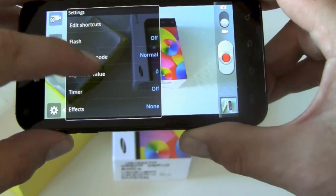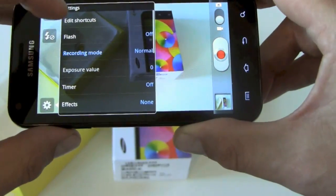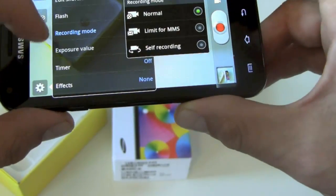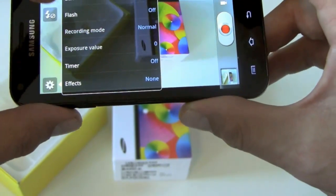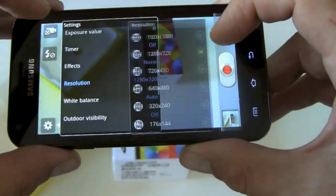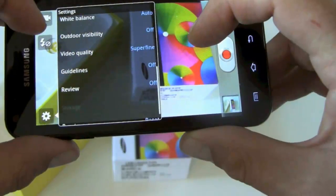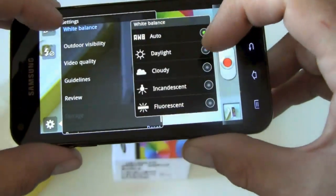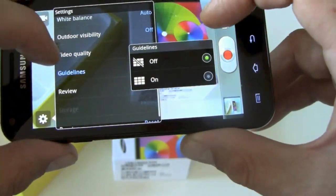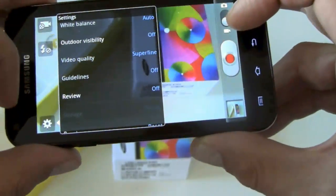So then, if we go into the camcorder. Whoops, that's not what I meant to do. Even more controls now over the camcorder mode. So yeah, recording mode, I guess you're just shooting 1080p is normal. They don't put the actual settings on there. But you can use the flash. I mean, they don't put the, oh no, resolution, separate resolution. Okay. You go full 1080p. And you can set your white balance. Can I actually manually adjust the white balance? No, I can just choose. There's not a custom white balance. Still though, that's crazy. More and more capable all the time.